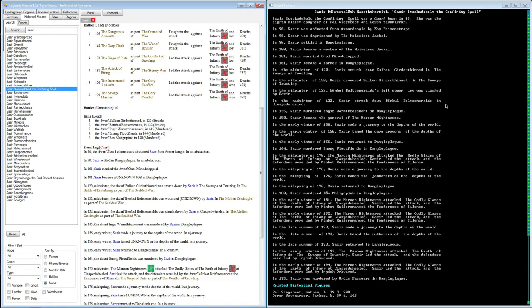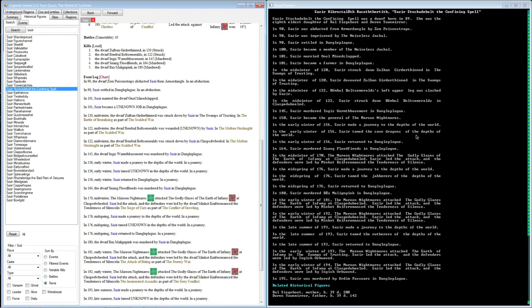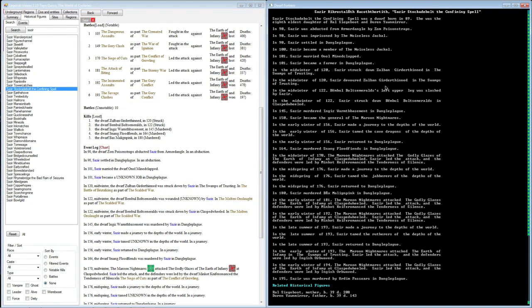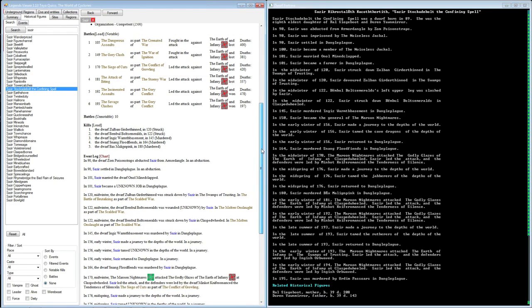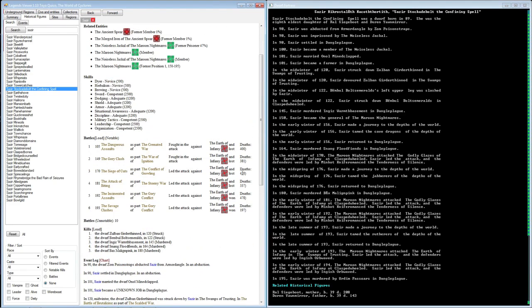All of these other things, like she married, her husband was slain, she went on to be a great warrior. All of those things are recorded here in her history within Dwarf Fortress. But then you can also see in the mid-spring of 176, she tamed a foul beast called a jabberer in the depths of the world. Later, she tamed something called a rutherer in the depths of the world. But she also, in 156, just a few years before, went into the depths of the world, as dwarves do, and tamed a cave dragon, and it became her pet. This is one tough lady. It's insane. But now we can see all of the battles that she participated in as a leader of the Earth of Infamy clan of goblins.